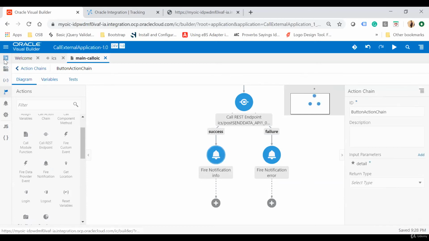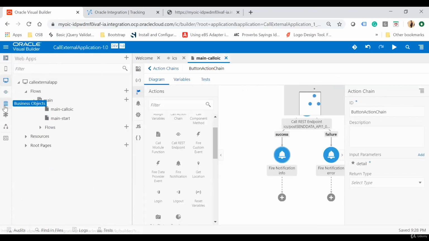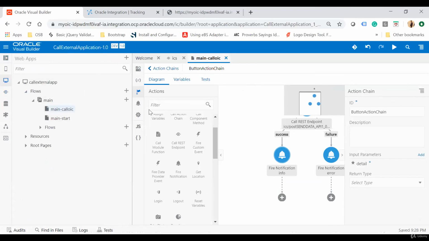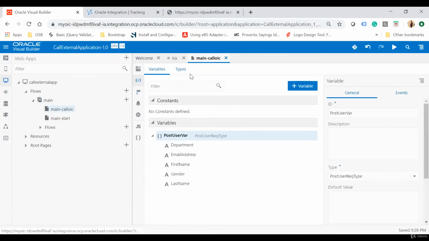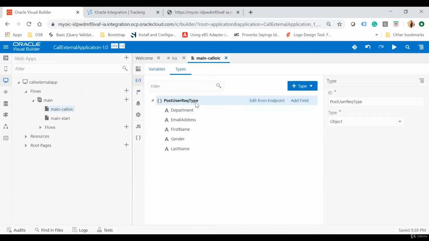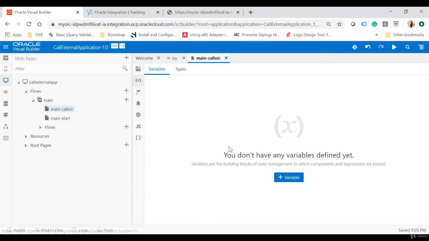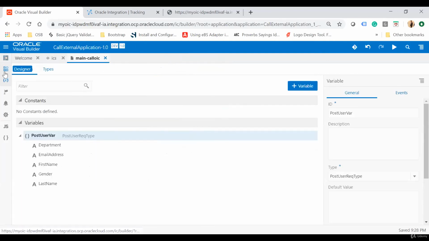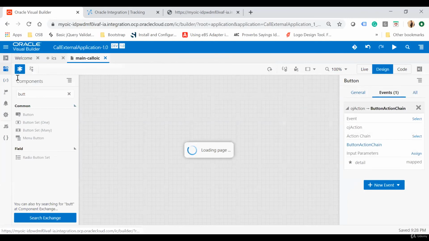So what I have done in this, I have created a service connection with my OIC API. Then I have created another page called OIC wherein I have created one type with my endpoint and then the variable based on that particular type. After that, I have created a page, right?